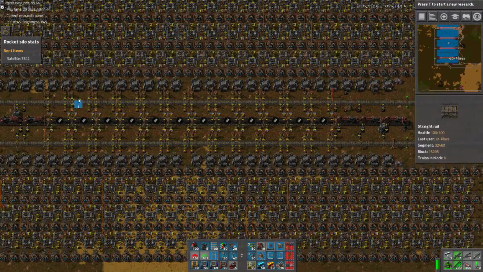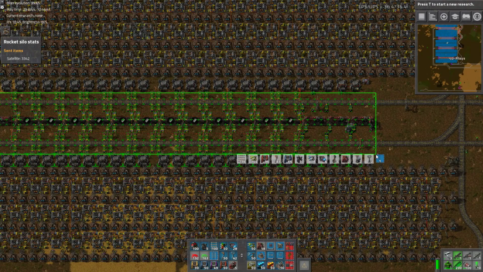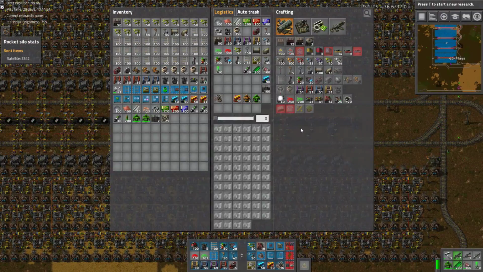Actually, no. We want from the start of the station all the way through to the signals, because these will be identical, and we'll give you that icon because that way I can't lose it.